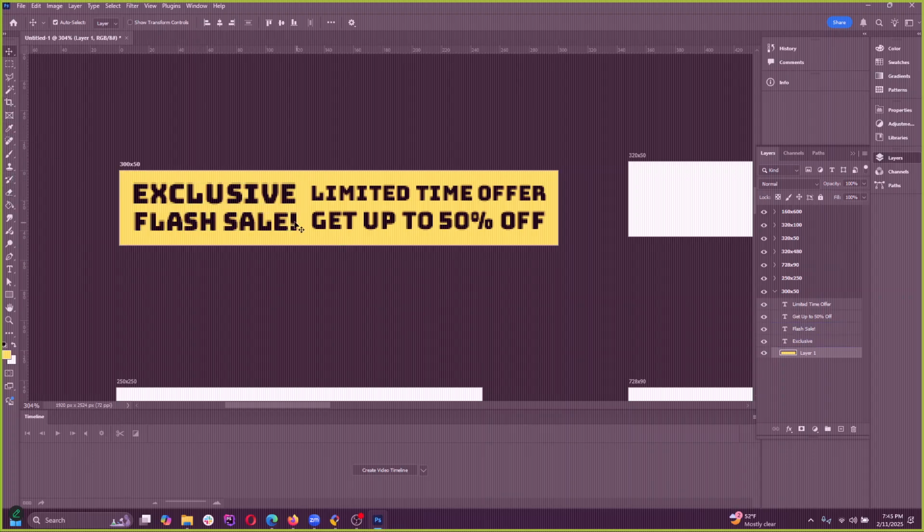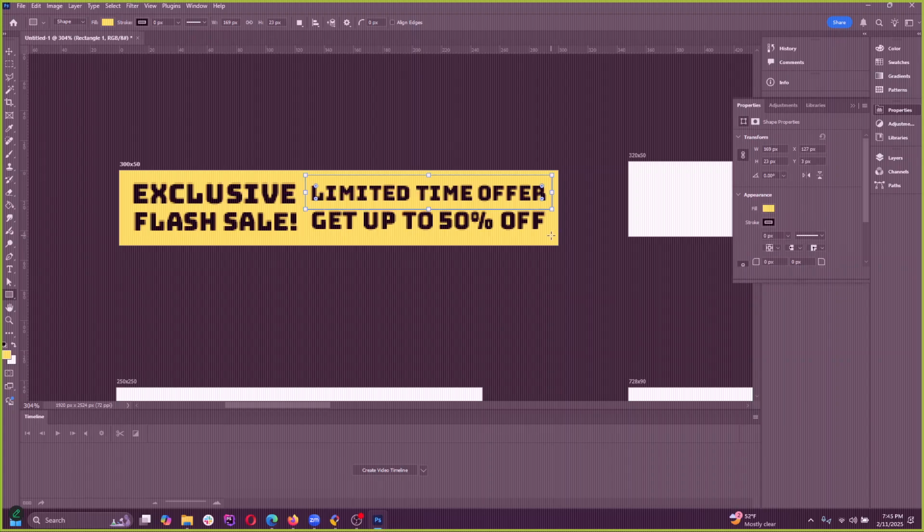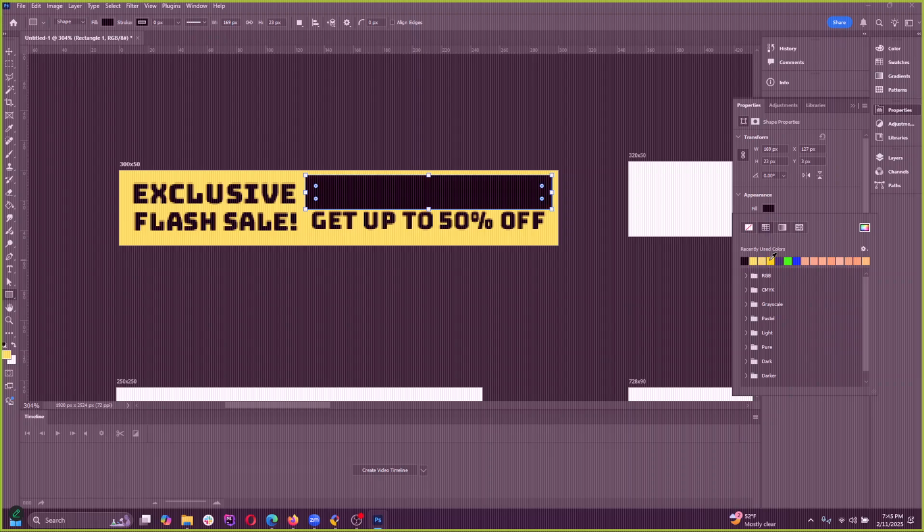We can also add some shapes and make something look like a button. Maybe take a rectangle and make limited time offer black.